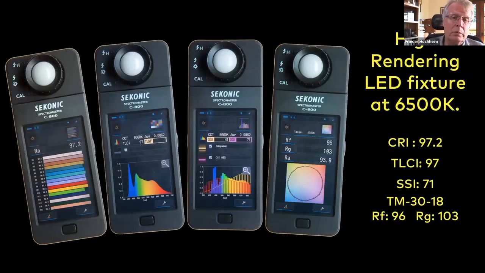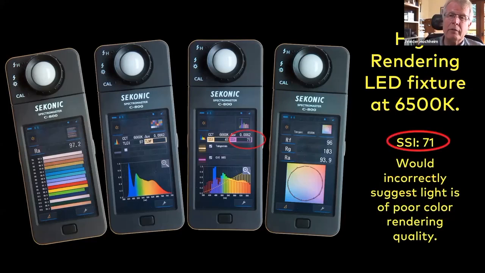So we went ahead and, using our spectrum, which we know is going to be good on the camera, we set up all these four different indexes and said, well, what do we get? With CRI, which we're not recommending, we got a high value. Anything over 90 would be considered a high value, historically. TLCI, 97, and SSI, 71. So the one outlier is that 71. If I had not done any testing and was just sorting through options, I'm going to reject that one.